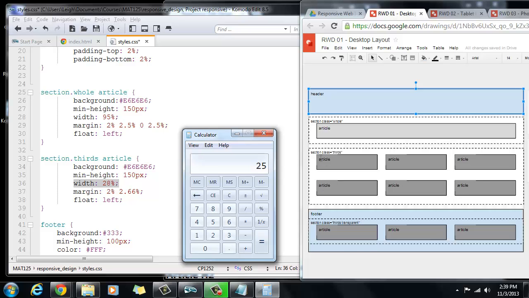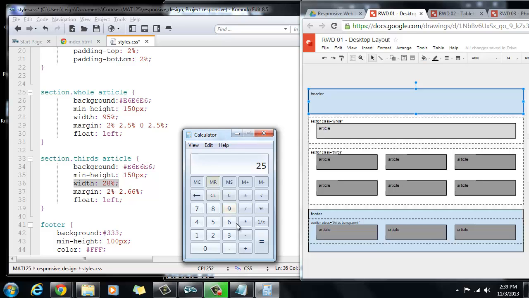Well, if you look over here at your desktop layout, your first column has a left side, so it has a left margin, and then it has a right margin, so that's 2. And then your middle column has a left and a right margin, that's 4. And then your left column has a left and a right margin, that's 6. So you might look at this and go, oh, well, 1, 2, 3, 4. No, it's not 4. It's going to be 6. So you have to consider all 6 margins here.